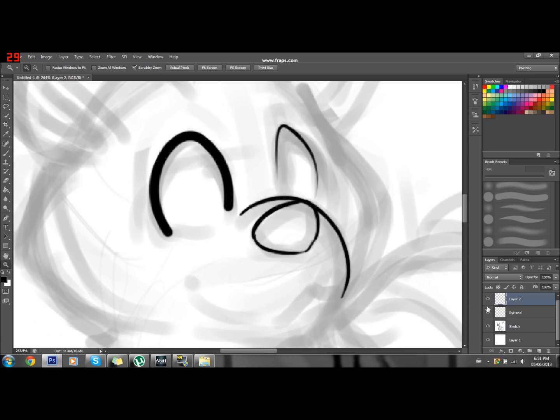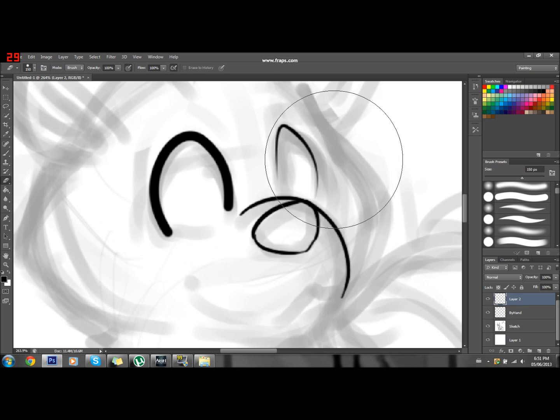Remember, when you're on a different layer, if I try to erase something, I can't erase the sketch because I'm not on that layer. You can only affect the layer you're on. Kind of obvious, but just in case.